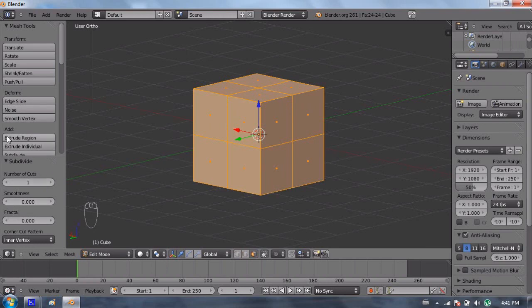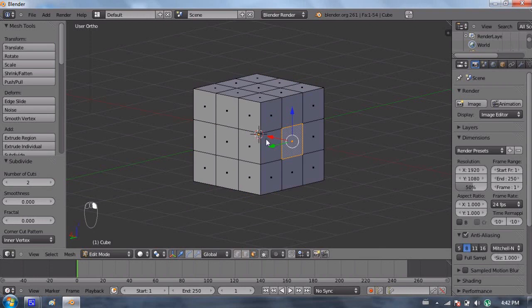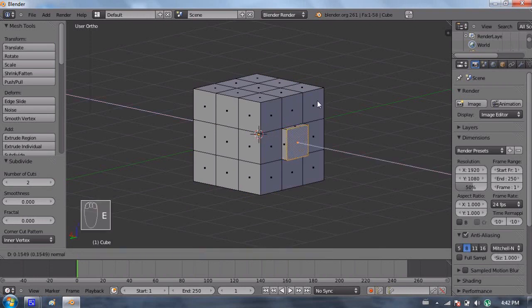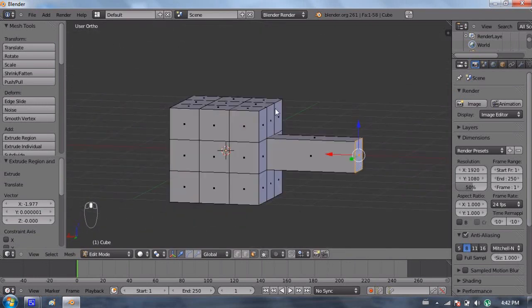I can change the number of cuts over here in my tool shelf, but as soon as I move anything, these options go away. So I need to do that right away. If I make my cuts 2, by clicking the arrow, it makes it look like a Rubik's Cube, essentially because it has a 3x3 grid on each side, but that's made up of 2 cuts going in each of the 3 axes. If I have a face selected and I press E, E stands for extrude, and you're actually going to extrude a face out. This is all review from previous videos, so I'm going to move on now.